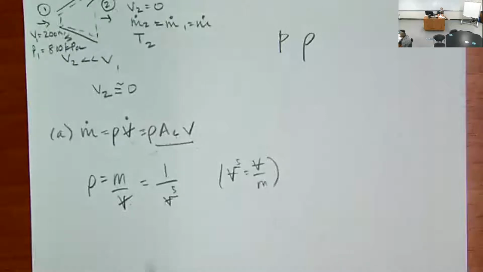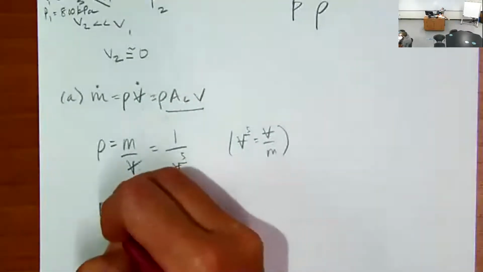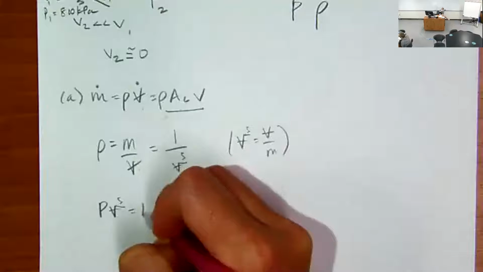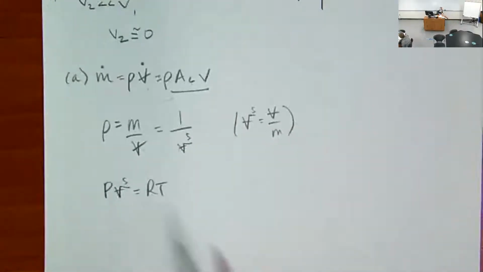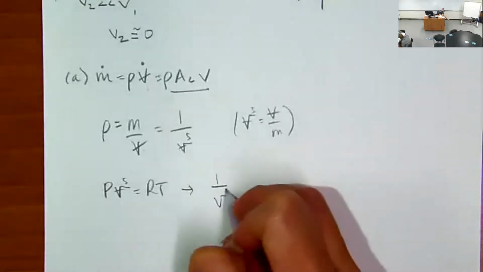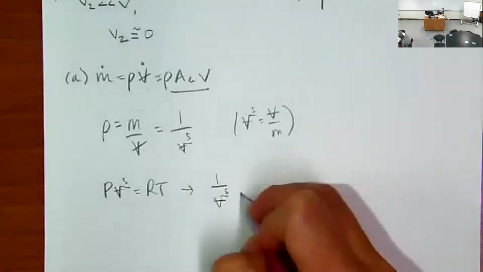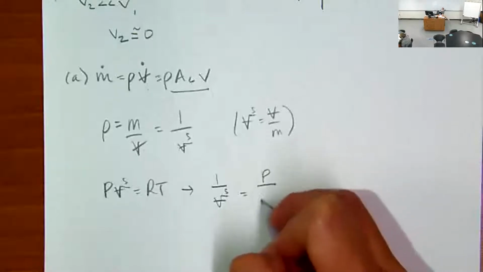So we know that density is 1 over specific volume, but unfortunately, we don't know specific volume either. So there's another equation that we can use to relate specific volume, and this is going to be our Pv equals RT. I'm using specific volume because I've eliminated the mass term over here. And then when we manipulate this around to be 1 over specific volume, then we have P over RT.